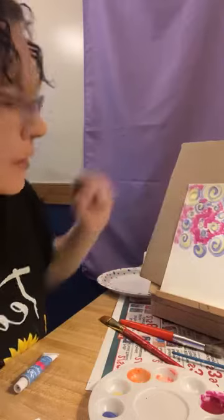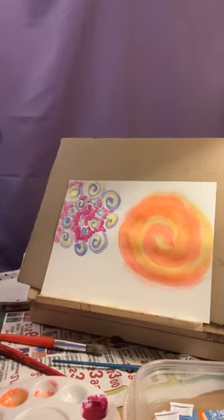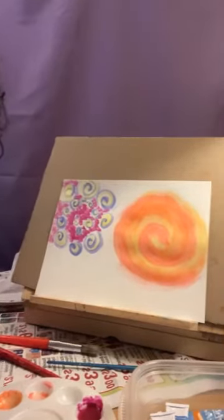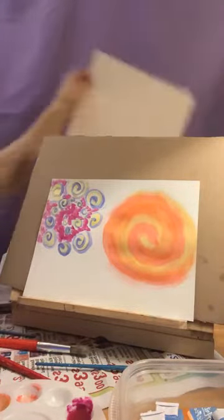Okay, so oops, sorry, I wasn't showing you. So there's just a little bit of a background color, and I just dabbed my paintbrush to get that look. All right, so there's two techniques here, and I'm going to move to the next technique. You get a good look at this. I'll hold it up a little bit better so you can see.